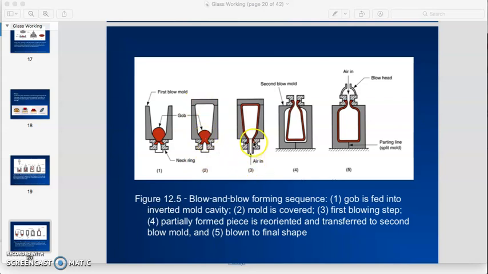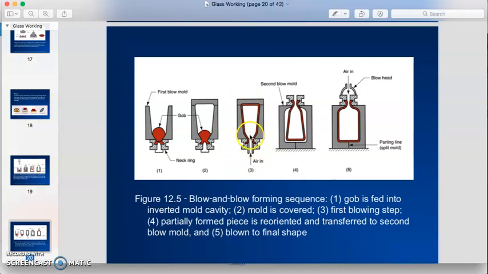When we blow the air, the gob will expand and follow the shape of the mold. At stage number 3, we produce the parison using the blowing process, and then the parison will move to the second mold. Then we also blow the air, and the parison will expand and replicate the shape of the mold.